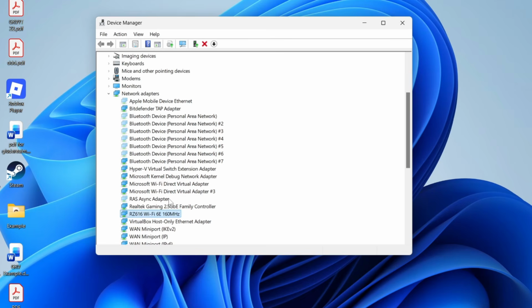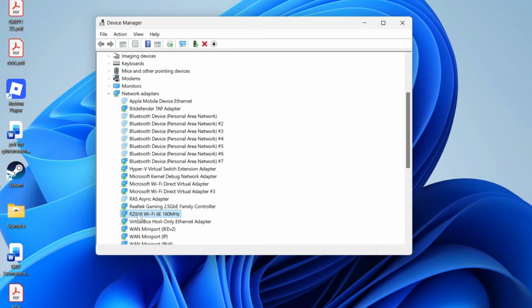If you can do that as well, it may be worth trying to get the manufacturer driver, because sometimes you can get a more specific driver from the manufacturer's website. For example, if you have a Wi-Fi adapter in your motherboard, you may need to go to your motherboard manufacturer and get the WLAN driver. For example, I've got an MSI board and I've actually got my network driver directly from the MSI driver support, and I got it from there. So you can try doing that to see if that solves it.